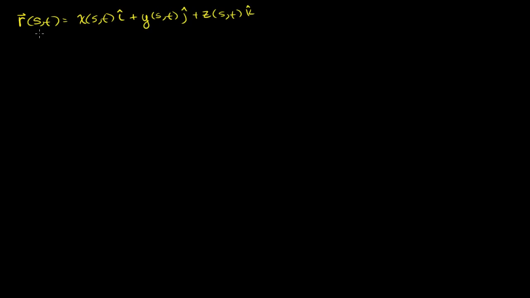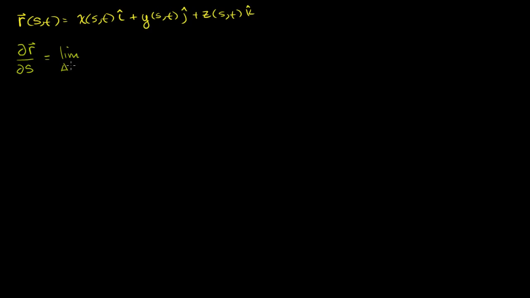We're going to do the exact same thing here. And we've taken regular derivatives of vector valued functions in the past, and those just ended up being the regular derivative of each of the terms. We're going to see it's going to be the same thing here with the partial derivative. So let's define the partial derivative of r with respect to s. And everything I do with respect to s, you could just swap it with t, and you're going to get the same exact result.